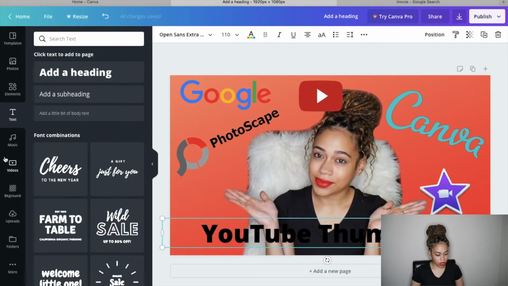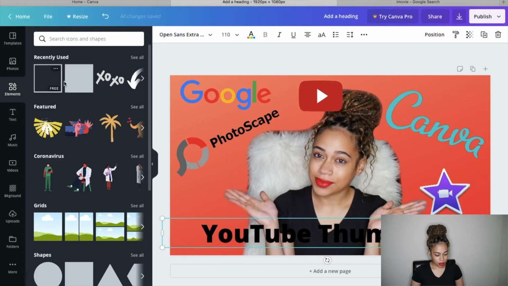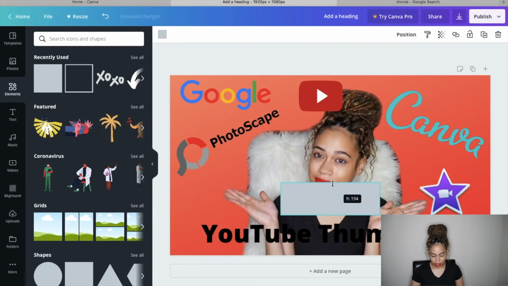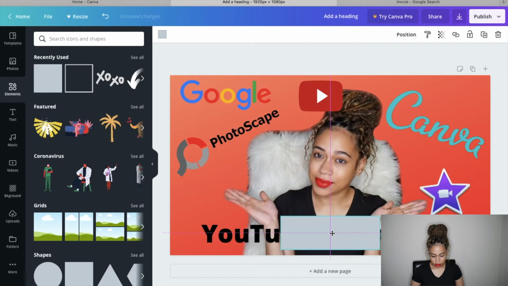Go ahead and go to the elements and put in a square just to put behind it so it'll pop out. Let's see.